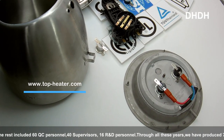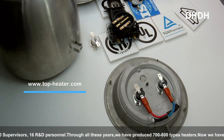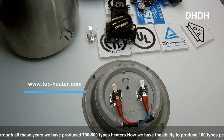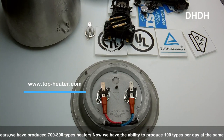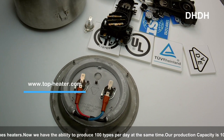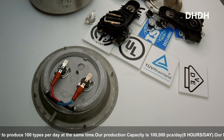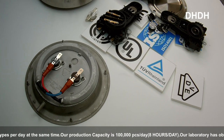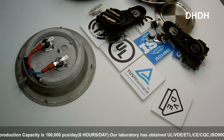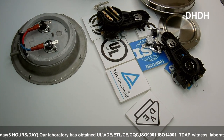For stainless steel, there are many kinds, you know. In the market, there are 304, Incoloy, 202, there are many kinds. How do we recognize it? Because we cannot see by eyes. There is one way we can test it. It's very, very easy. Here, I'd like to share a story.